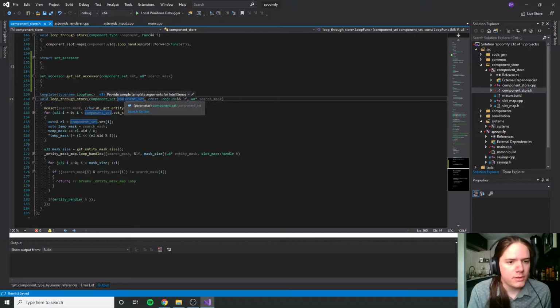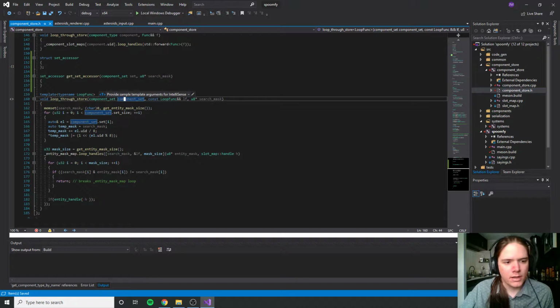Each one of these components has a U8 in it, right? I thought... problematic. Okay, so this search mask is actually a bug. We're going to ignore it in the loop through store, but we'll fix it in the get set accessor.